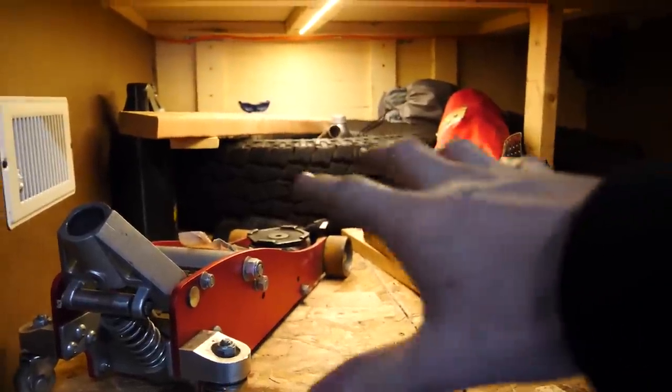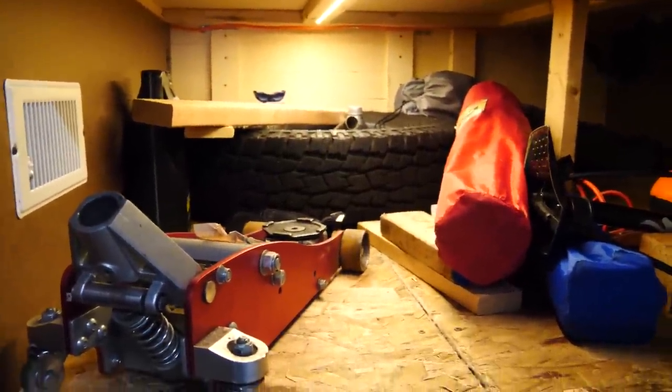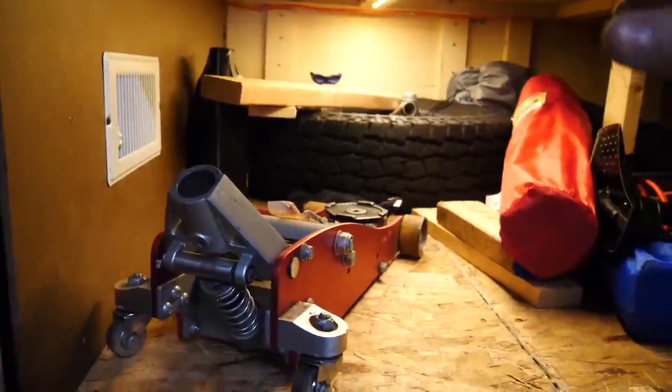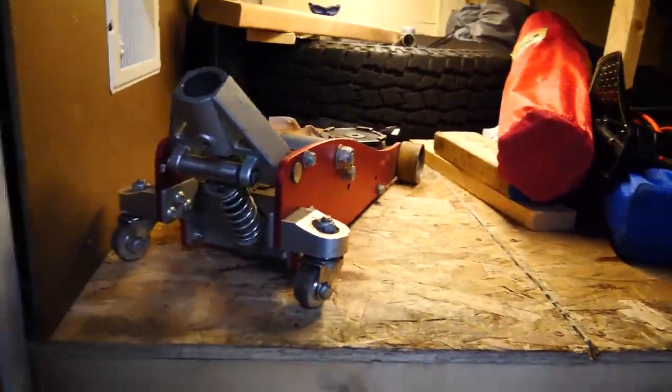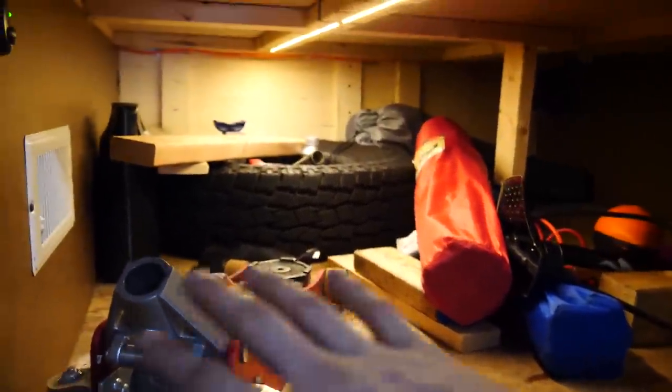What I want to do is build mounts and carriers on the trailer for all this stuff. So we're gonna mount the bus spare tire underneath the chassis. We'll make a mount for the jack, we'll make a toolbox, we'll make a tire rack on the trailer so we can have all that on the trailer.